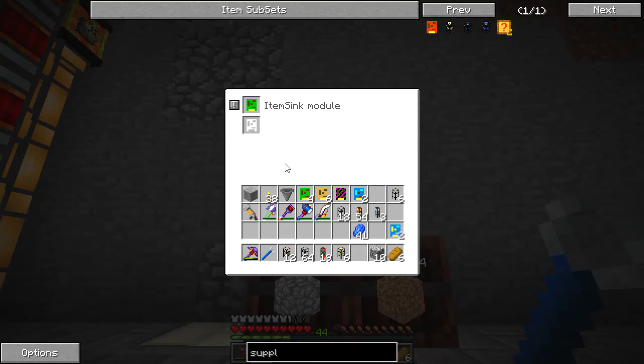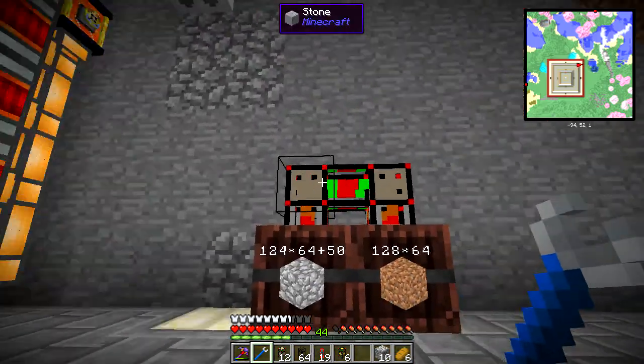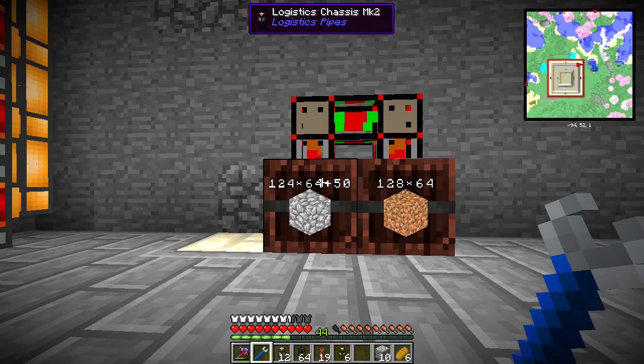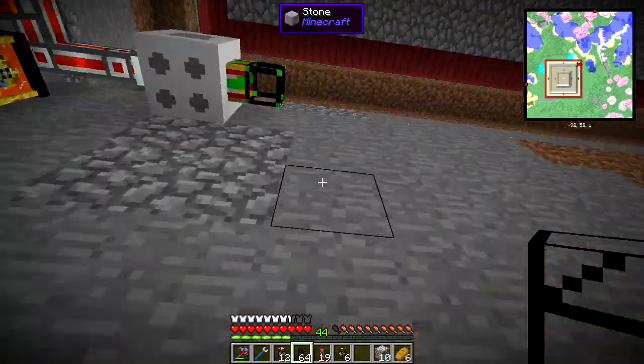I also, and this is new, need to put in a provider module in it. What that provider module will do is it will empty, include all of this, anything that's in here. It will provide this to anything on the network requesting it. And I would like to make sure that it leaves one item per type. What that really means is it's not going to take the last cobblestone out of this barrel. So, let me go ahead and use this cobblestone transport pipe to attach these. Just a moment.